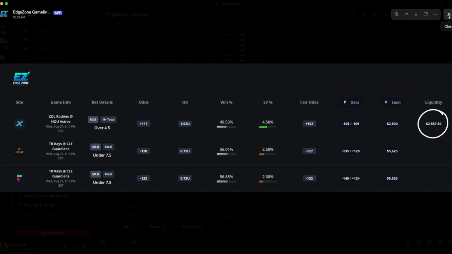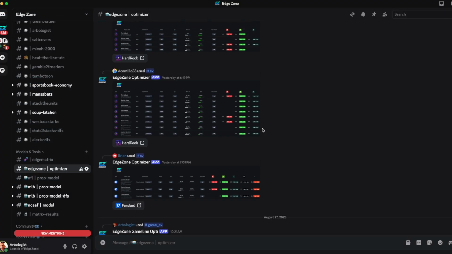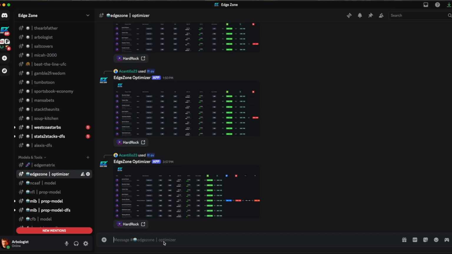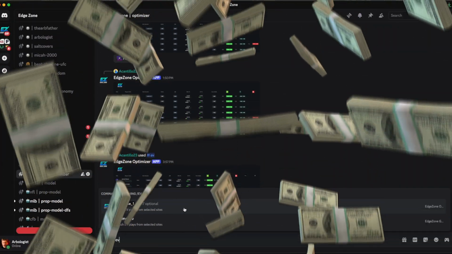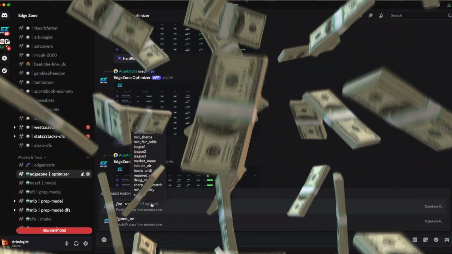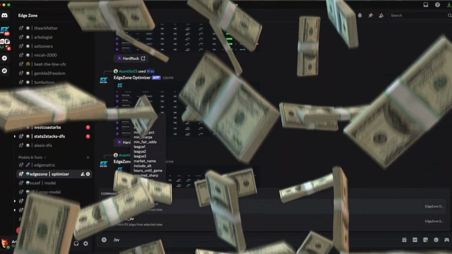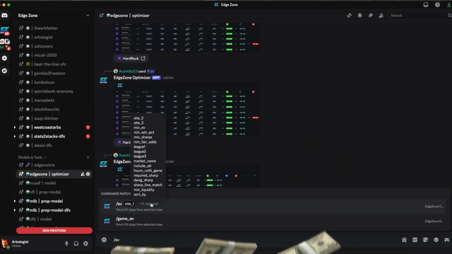This is a really powerful feature because it adds more depth and confirmation to the bet. Now we'll dive deeper into that concept in a future video. So that's it. Simple and powerful. Use the filters to focus on the sportsbooks and thresholds to match your betting style, then let the EV optimizer do the heavy lifting.